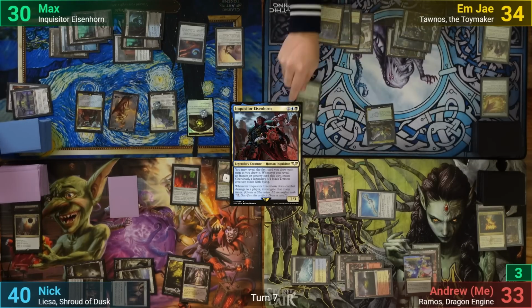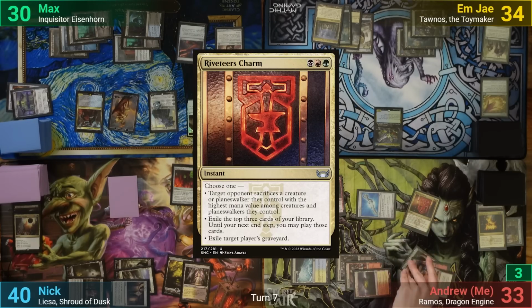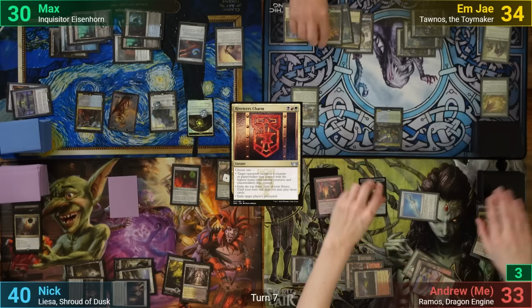MJ draws, and in their main phase, casts Descendant's Path, and I respond by casting Riveteer's Charm to exile my top 3, which I can play until my next end of turn.